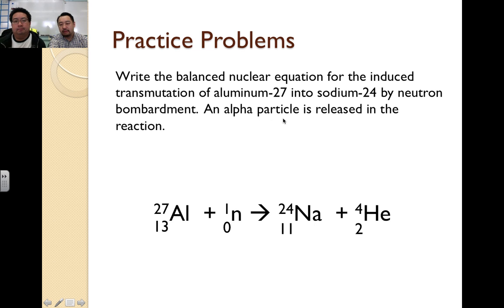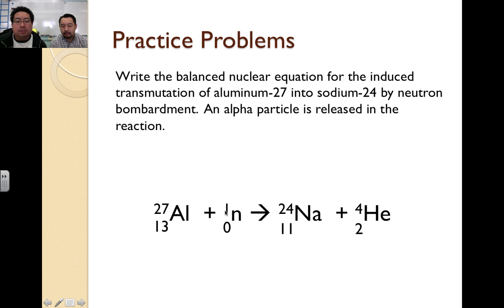And also, as a side effect, one alpha particle is released in the reaction, and that's shown here on the product side as well. So it's just a question of placement, on whether or not it shows up on the left or the right-hand side of the arrow. You just have to read carefully the verbs that are describing this reaction. And also remember, with these nuclear reactions, the mass numbers have to be equal on both sides of the arrow, as well as the atomic numbers.